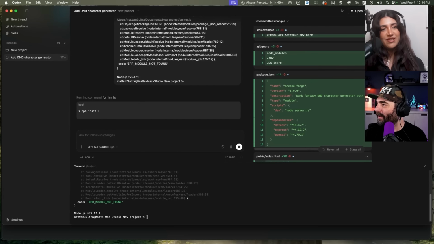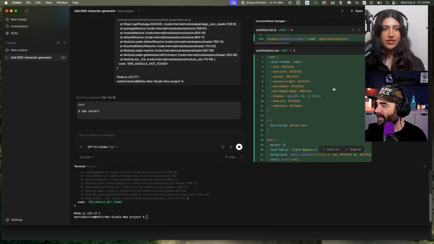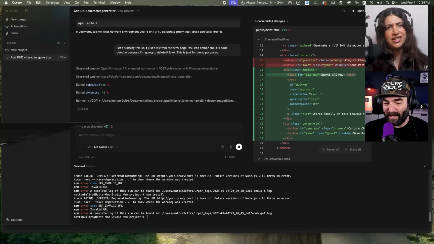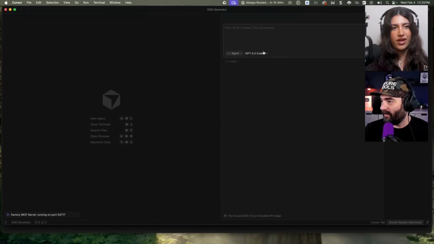Okay, here we go. There's a whole panel over on the right side where we can actually see the code that it's written. That's helpful. All right, so while this is running, let me go and see if I can make this same exact thing in Claude Code and see if it actually beats Codex. So when I use Claude, I actually tend to use Cursor. So I'm just going to do this in Cursor.